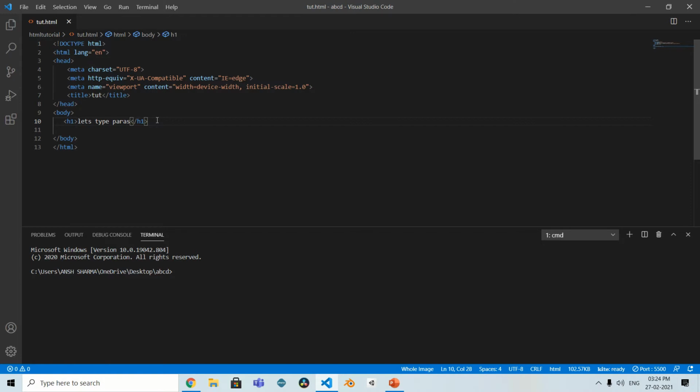I'm saying that if you are using Notepad, you have to write everything here. But if you are using Visual Studio Code, it gives you suggestions, etc. Like paragraph is also a tag. I will here only type P. This gives me many more suggestions. But I am typing paragraph like this. I type P and then A, and you can see it has automatically opened and closed these tags.